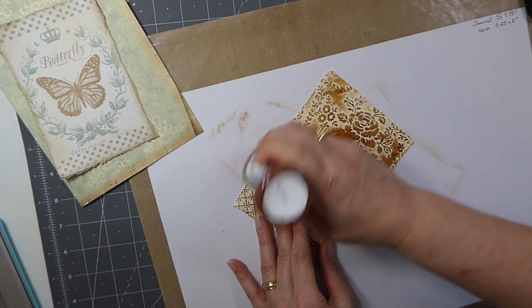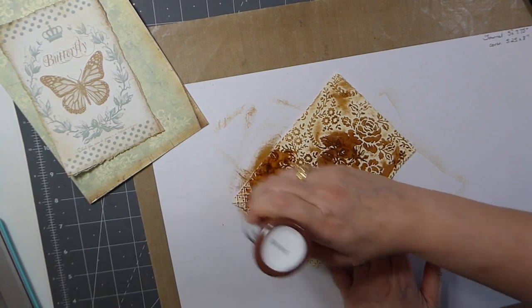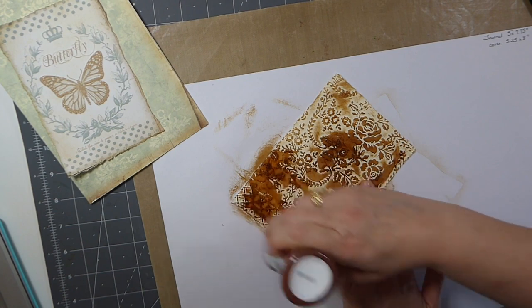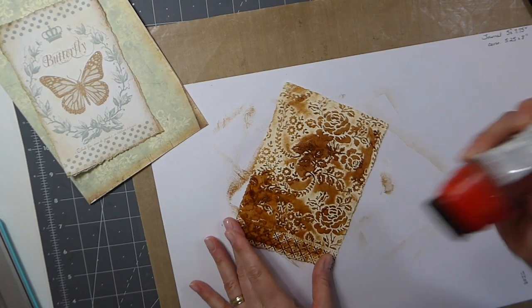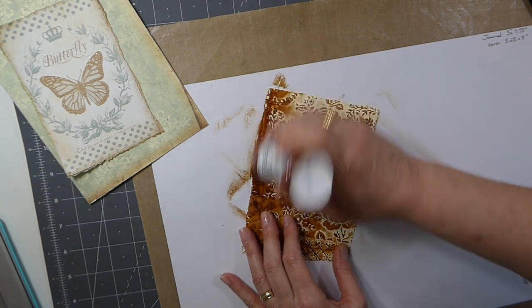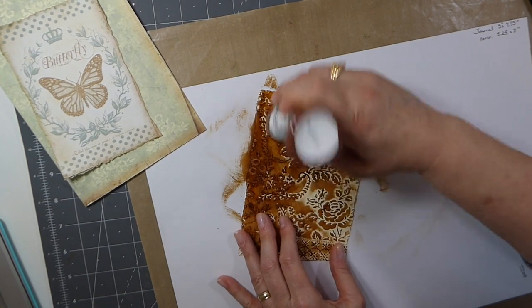I do like using this because it's got a nice fragrance and it does such a pretty job. Yeah, it is more difficult, guys, if you emboss it first. So I think I've learned my lesson on this. I'd have to do it first and then emboss. So you've learned from my boo-boo.